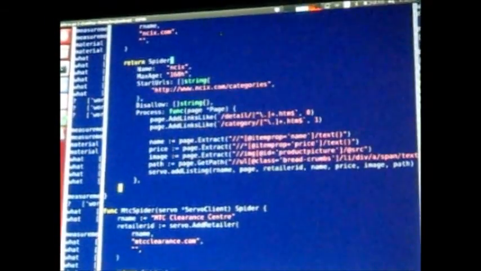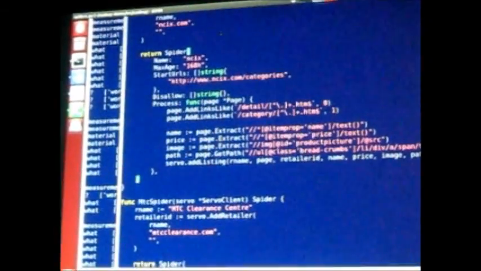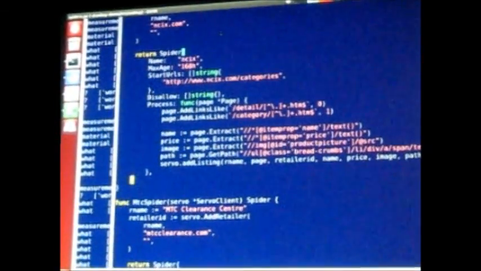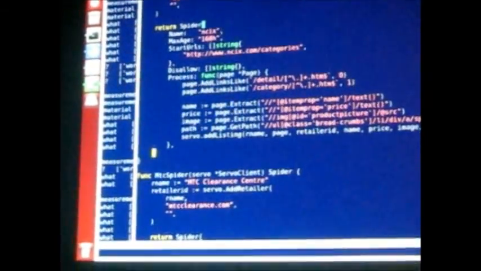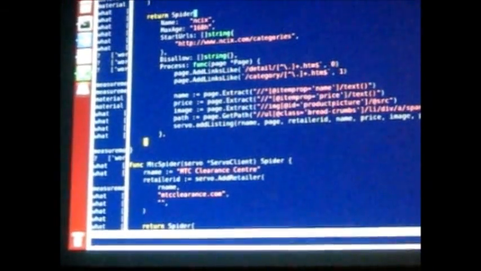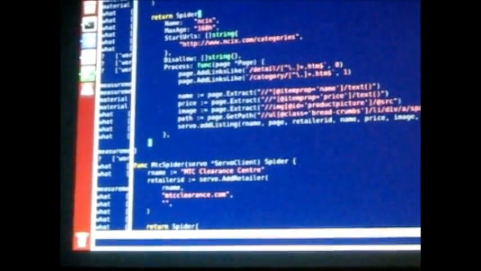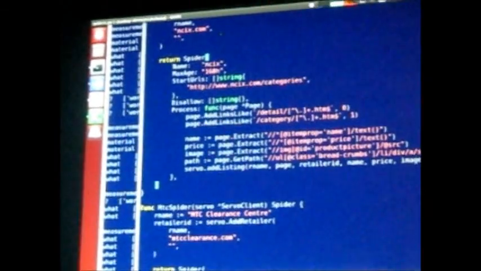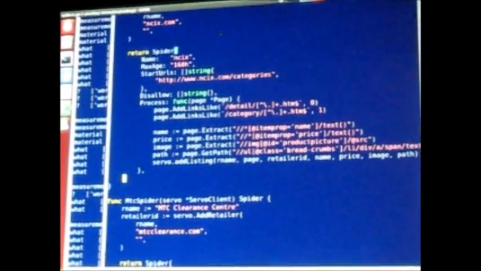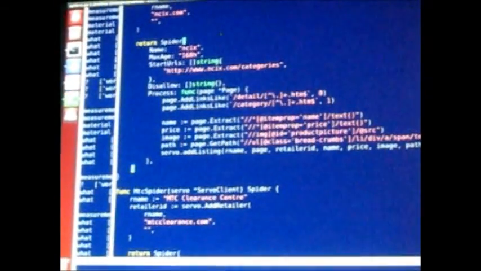When it first starts up, it does like 6 pages a second. I do respect the robots.txt timeout and the page load time. So the more retailers I add, the faster it'll go, because it's got a timeout for each individual one, but it can do multiple retailers at the same time. So it depends. And this is all running from my home internet connection, but it's still pretty fast.